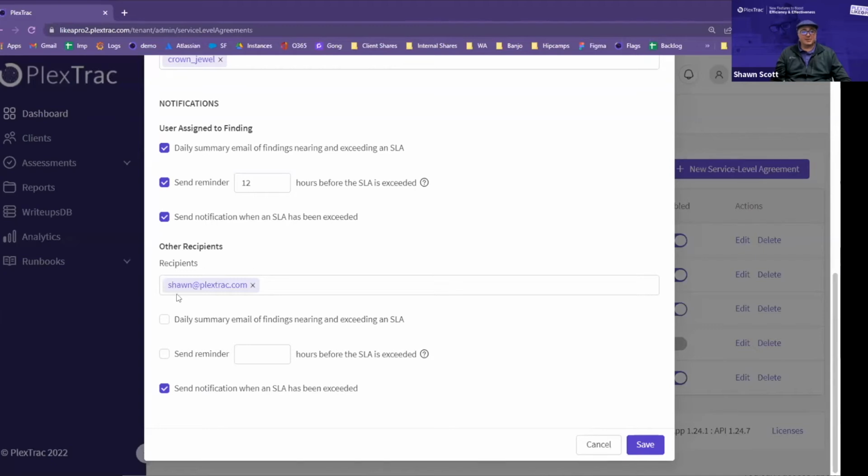Now for the recipients, the selections here are going to be users that exist in your PlexTrac tenancy. Once again, that security concept, we don't want you sending this to Putin at Russia.ru, right? So you want to make sure that you're sending it to somebody who is going to be able to do something with the hyperlinks that are sent, and also obviously good OPSEC there.